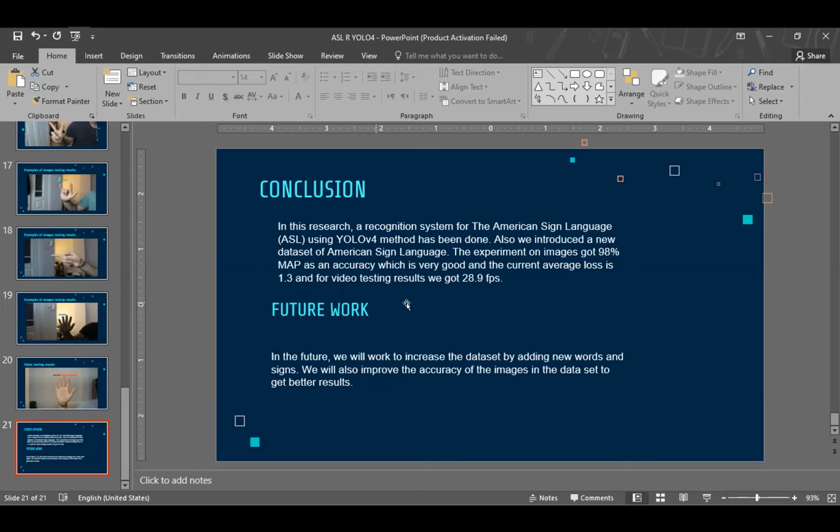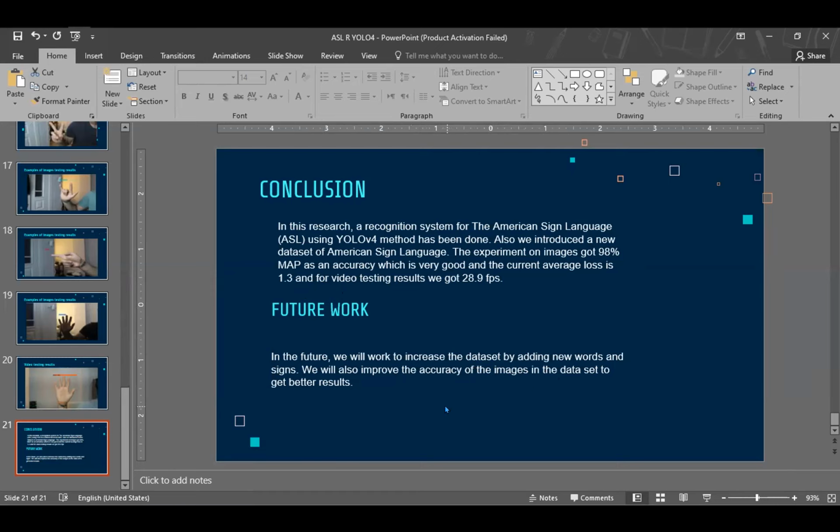And for video testing results, we got 28.9 FPS. In future work, we will work to increase the dataset by adding new words and new signs. And we will also improve the accuracy for the image and the dataset.